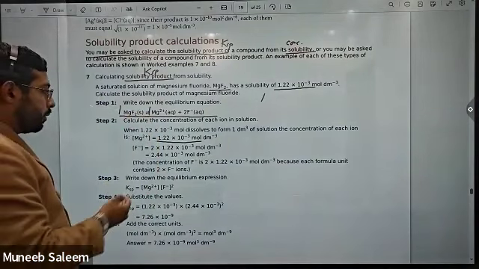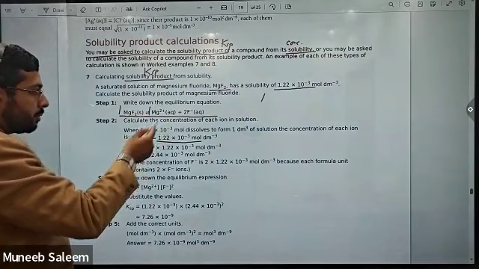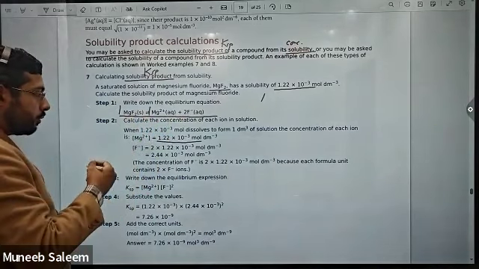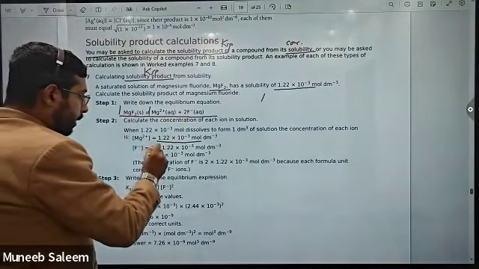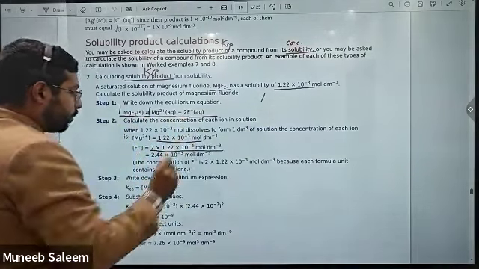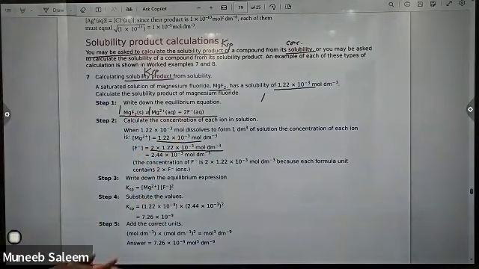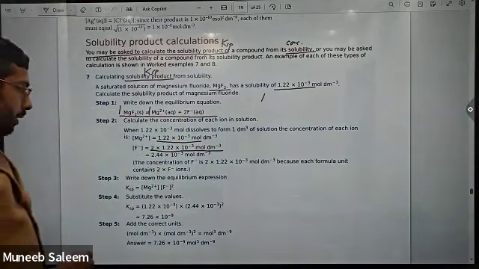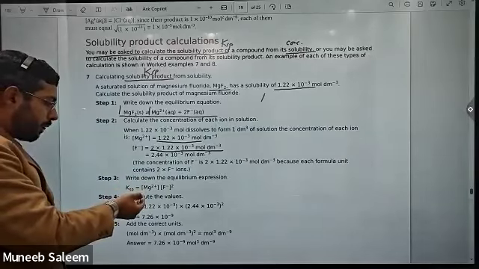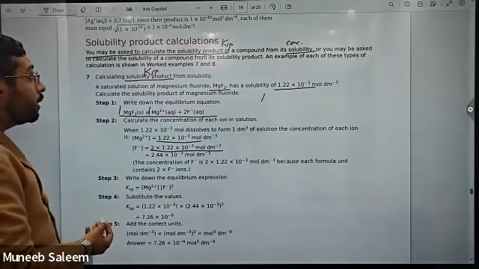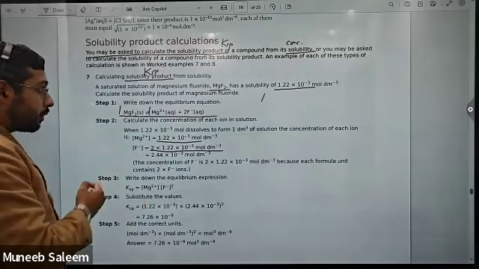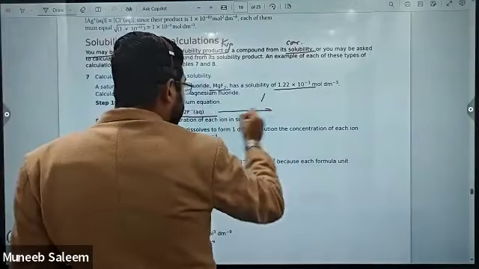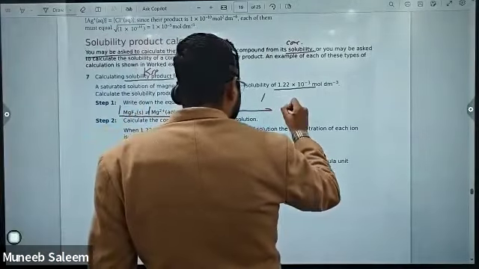And then we can also take the ratio between fluoride ions and MgF2. So the concentration of fluoride ions will become 2 times the amount of the 1.22. So this is the value for fluoride ions. After that, we have to simply use this formula: KSP is equal to... convert this equation into the KSP form as well. We are supposed to convert it into the KSP formula.